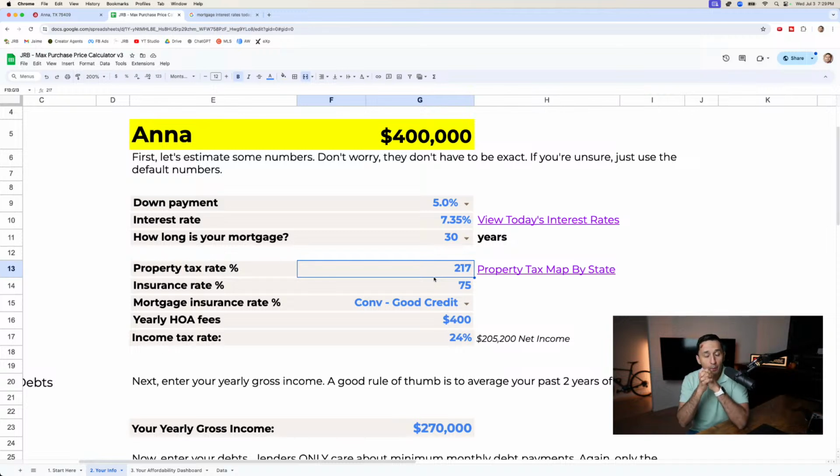We got to dial in. Property taxes are so important, especially in smaller towns that are becoming mega towns, like astronomical towns. Anna, we did the breakdown on Anna just recently. I forget, it's like what, 10,000. I don't remember exactly how many in population, but cities like that, think of Prosper and really look at where Prosper is going, and where it was 5-10 years ago. That's the same thing that's going to happen to Anna, and is happening to Anna.